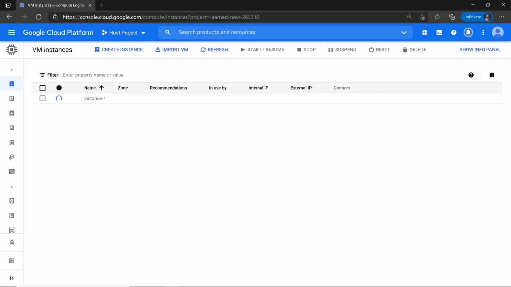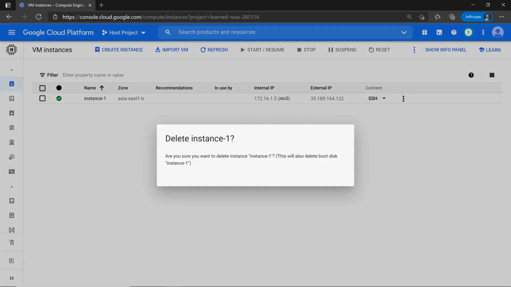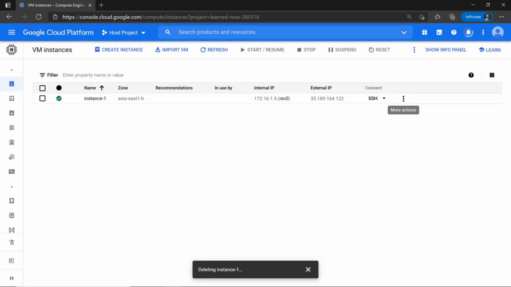That's my understanding. Whether I can SSH or not is going to be based on my firewall rule. We can look into that later. And actually, there's no firewall rule itself, so I cannot SSH basically. So let's see whether in my host project, I can create a VM. Created. So good. Let me just delete it. Now, can I create a VM in my service project, folks? What's going to be the issue?